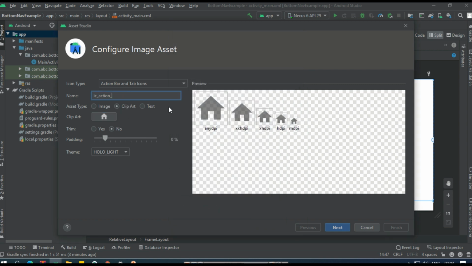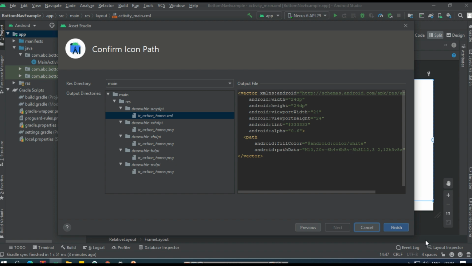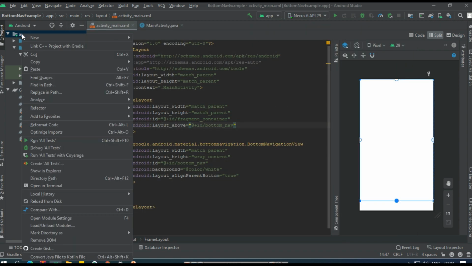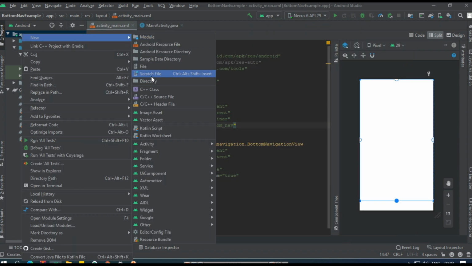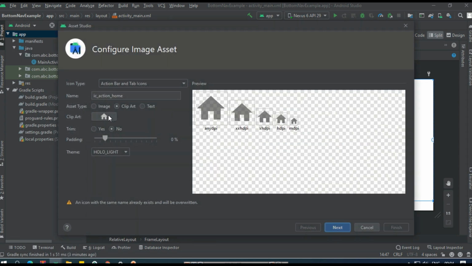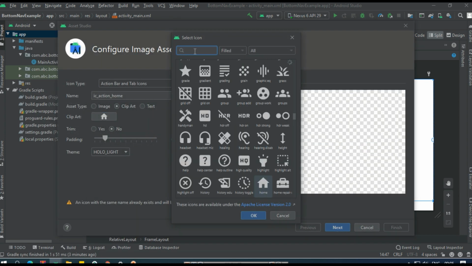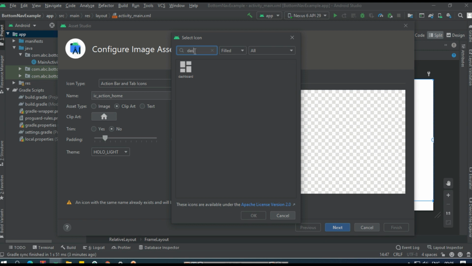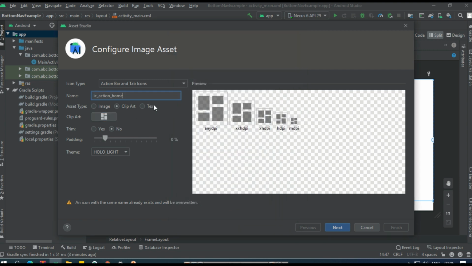Change the name of the icon to ic_action_home. Here the icon color is black. Click next. Click finish. Now add another icon. Select image asset. This time I'm going to add a dashboard item. Select that one. Change the icon name to ic_action_dashboard.